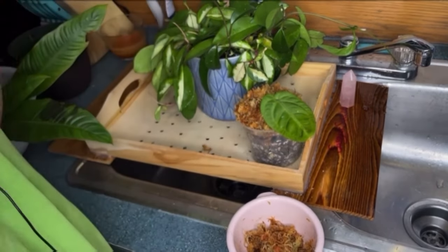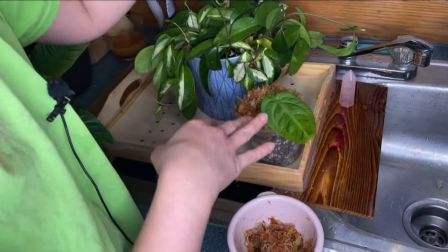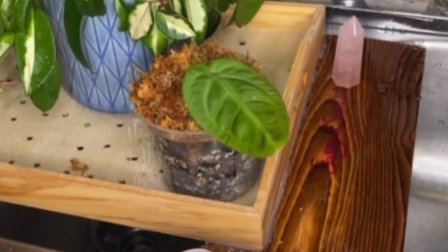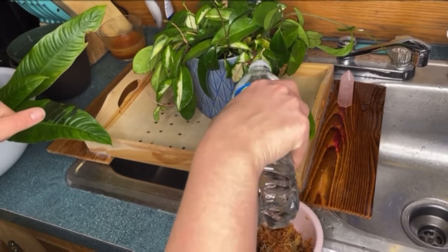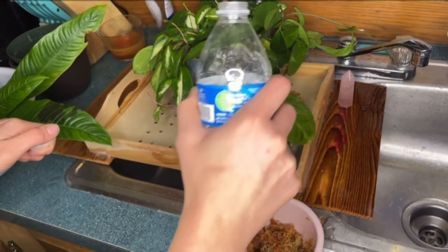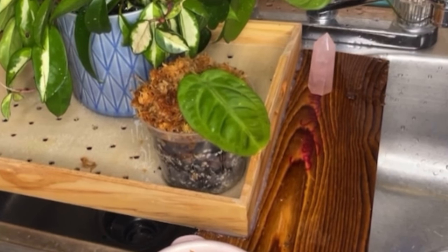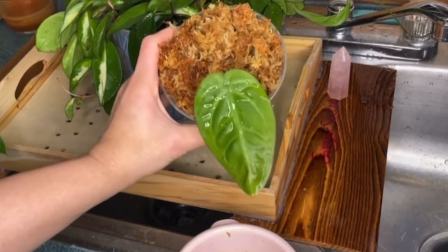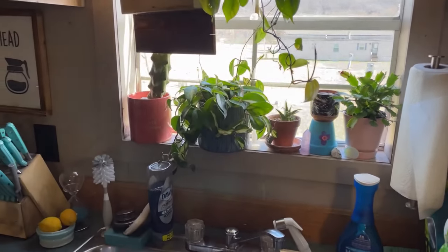So it's been nice. Anyways, I'm gonna go ahead and water this anthurium. Soil is just perfect, so well draining. All right, that's that. Good morning, it's another day.